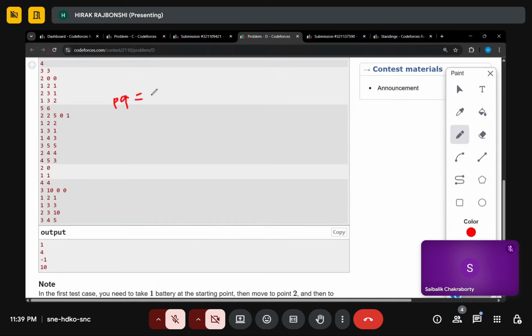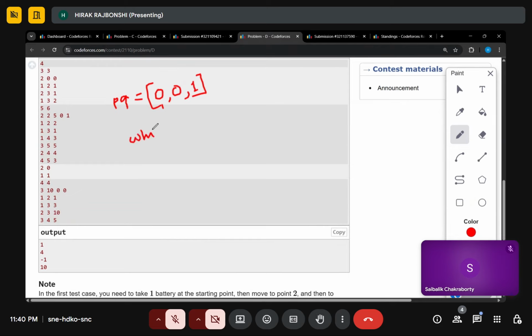We'll initialize the priority queue with three variables, 0 comma 0 comma 1. So this is for the first index. To reach the first index you have to cross through 0 edges, so this will be 0, and till now you don't have to pick any batteries, so this will also be 0.